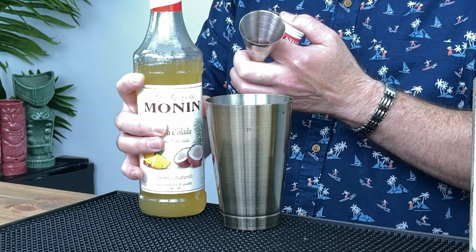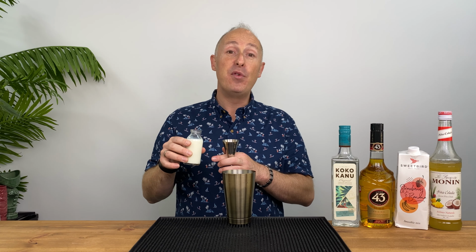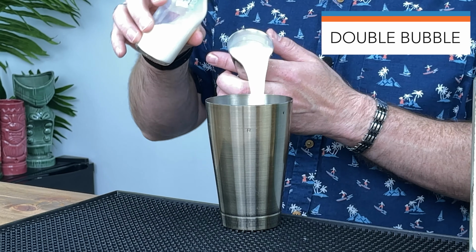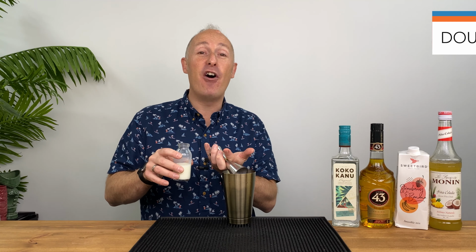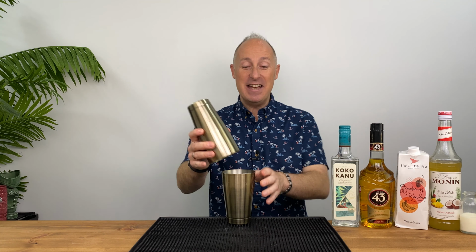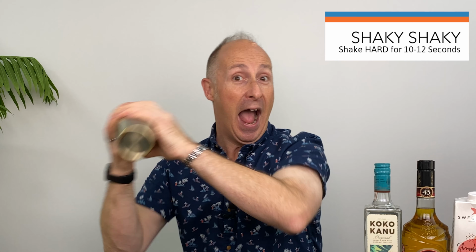And then I'm just going to finish this off with, as I say, this is actually milk, but half and half if you want, or cream, whatever you fancy, but 50ml double bubble of something dairy-fied. Right then, we're just going to shake this down, so plenty of ice in your cocktail shaker, and then it's time for your hard, fast shake, your daily exercise, 10 to 12 seconds.